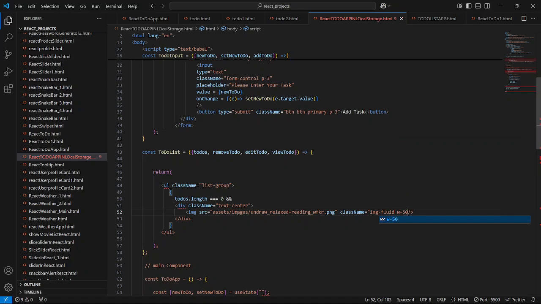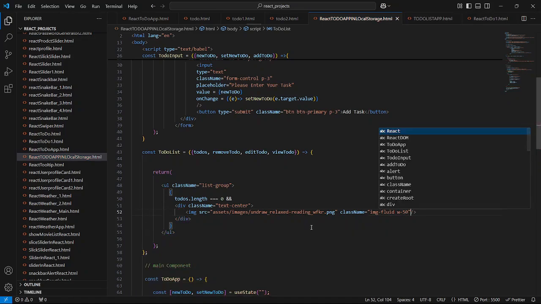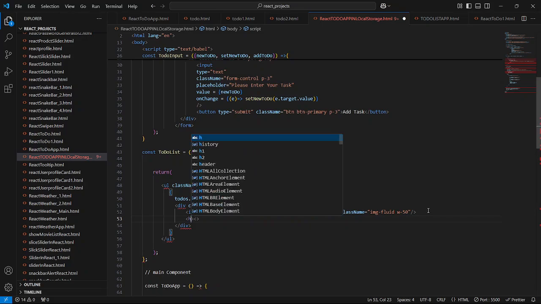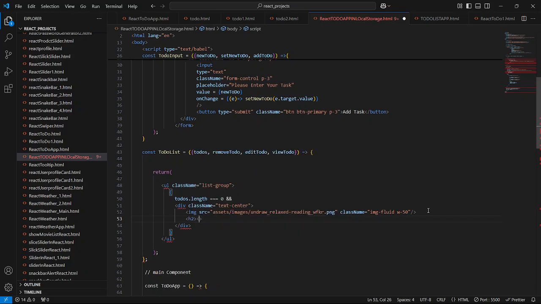Okay, so let's see what is the issue. Yeah, here is the issue. Okay, so now we will give the text also below this div, or we can give it below this img element only. So we will give the h2, and give the class name also.